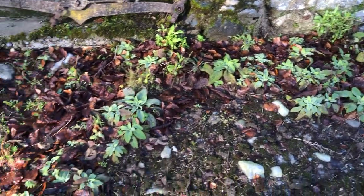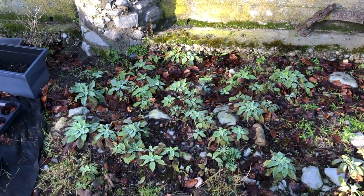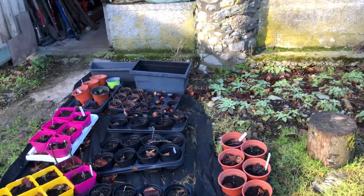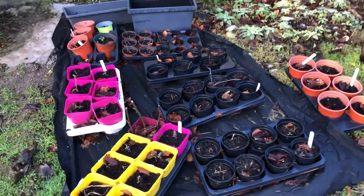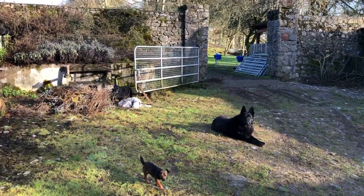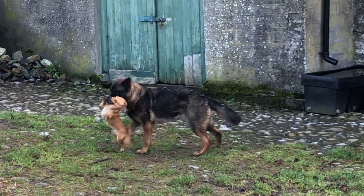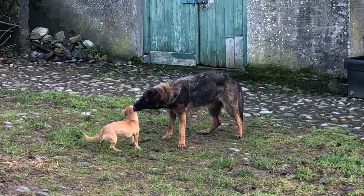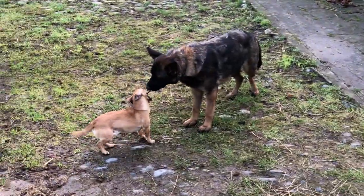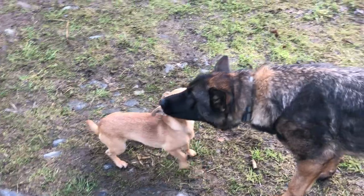We're going to have a fantastic display of foxgloves. These are foxgloves here — they're another biannual, and I always let them go to seed here and throw them about the place, so we're going to have a fantastic display of foxgloves later this year. These are seedlings and cuttings that I'll be putting in the garden that I took last year and planted out. Busy days while I wait for sheep to lamb, and dogs play with bits of valerian — well actually it's a bit of a tiny aster I pruned, so they're going to have a good old play.